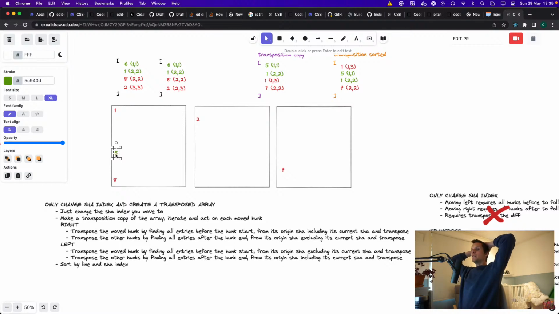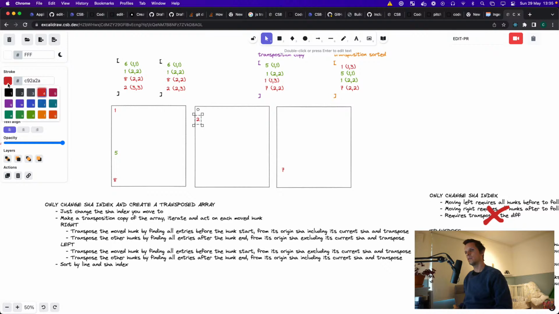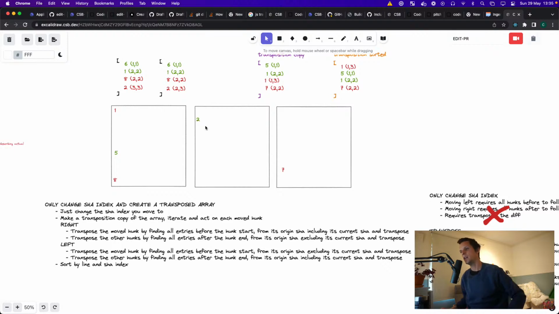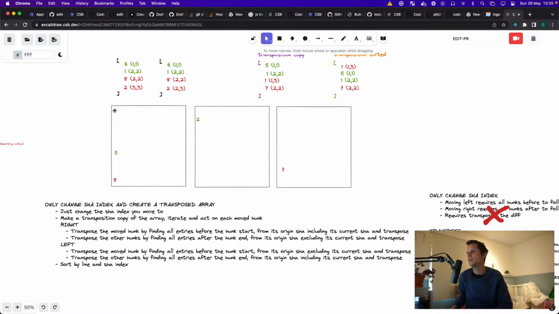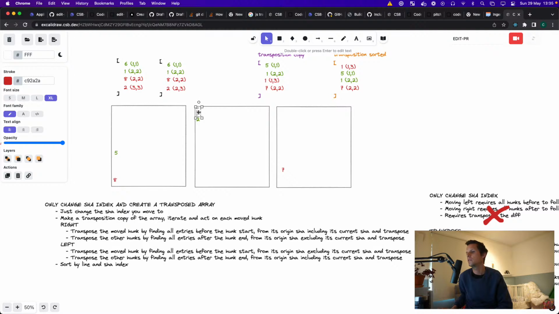What's the difference? Why is moving right and left so different? What if this 2 was a green one? Would that change it? Is it adding and removal that's causing confusion here? So if 1 was here, and we move 2 over here, yeah, that should actually happen on line 1, right?